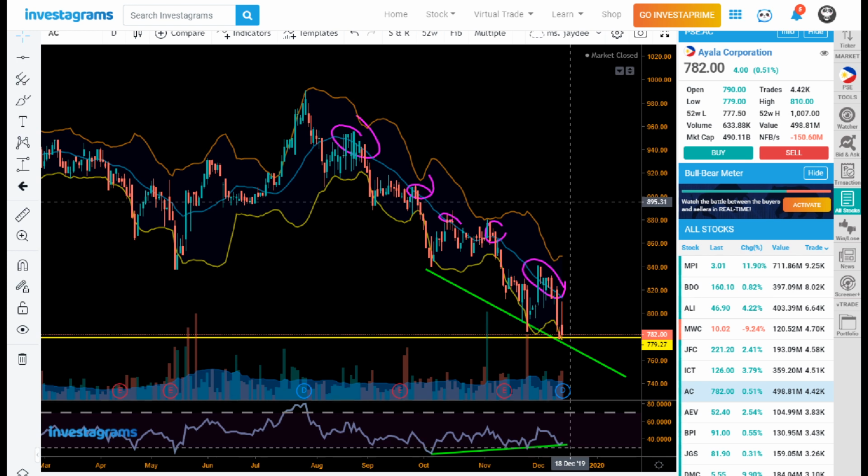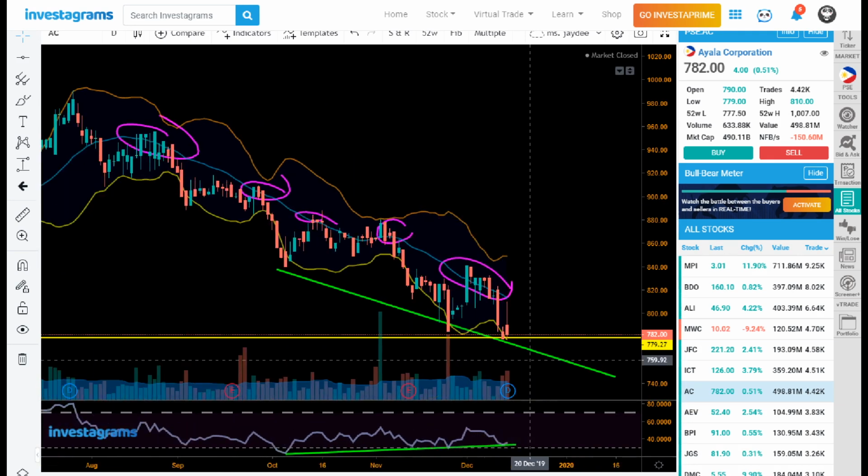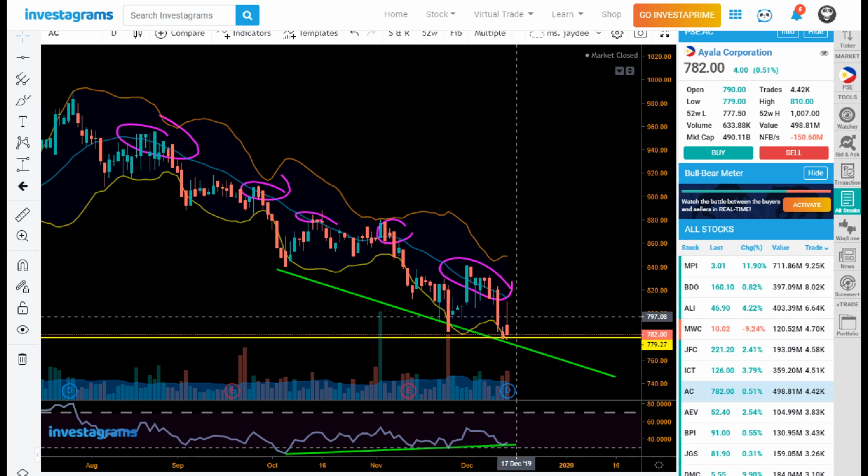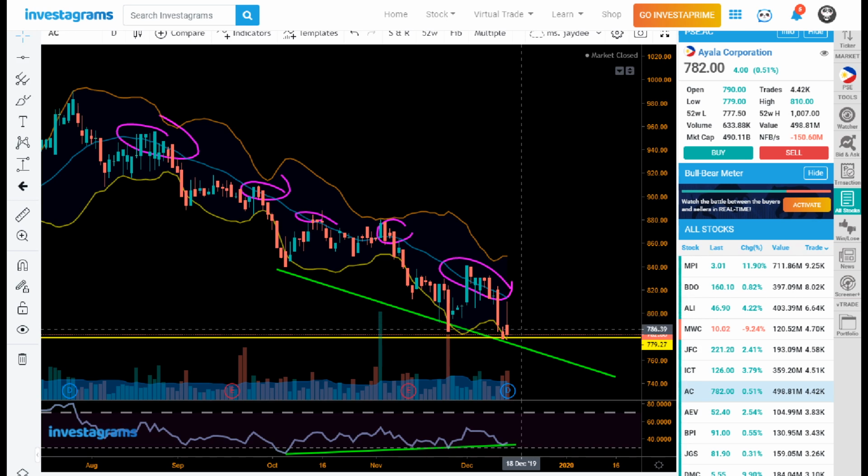That's why you have to pair your indicators. Now what I'm using here is a Bollinger Band and RSI, and of course I pair it with the candlesticks and my support and resistance. So I do not just enter right away. I wait for more bullish signals from all the indicators that I use before I enter. In this one, I have to check. I need to see an engulfing candlestick starting at 779 and landing above that, okay, or much higher than 789.